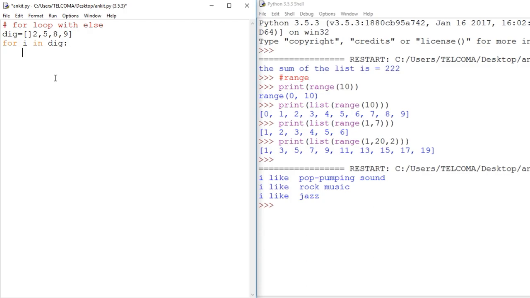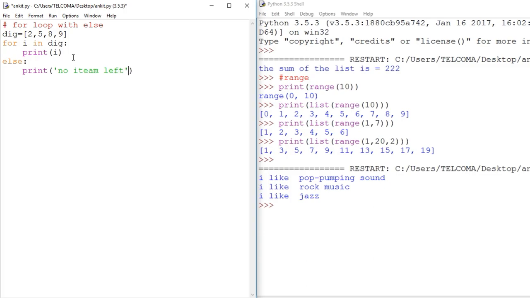After that, what you want to print, here I want to print this I from that list, meaning the number which I give from that list. After that, the else statement: else, what you want to print here if the condition is met, the list is exhausted, no item is left.